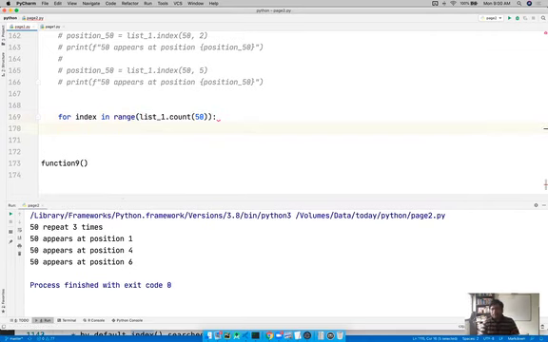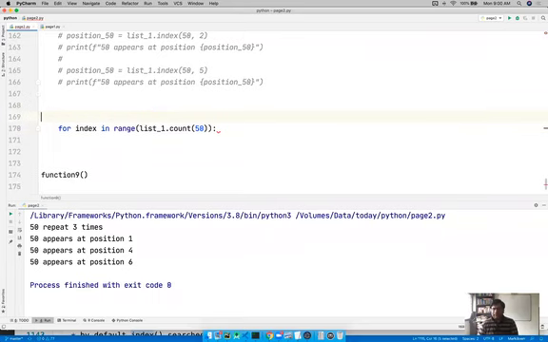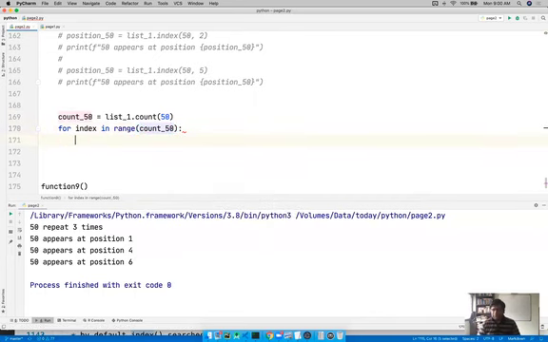This is the logic we are implementing. You can imagine the logic and implement it on your own as well, so you decide how you want to do it. I'm just making your life a little bit simpler. It's better I split that into two parts. This is the count of 50, so there will be no confusion about how many times the value repeated, and I'm going to pass it here. So this for loop is going to run 3 times.